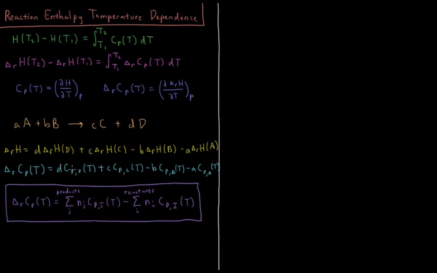constant pressure heat capacity of each of the products minus the same coefficients for the reactants times their constant pressure heat capacities. So the reaction change in constant pressure heat capacity is equal to a sum over the products of stoichiometric coefficients times their constant pressure heat capacity minus the same for the reactants.